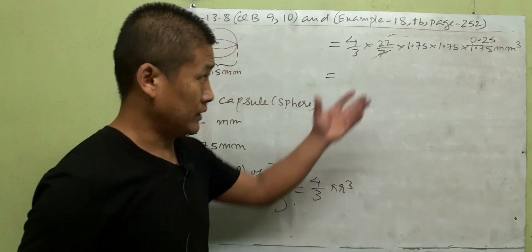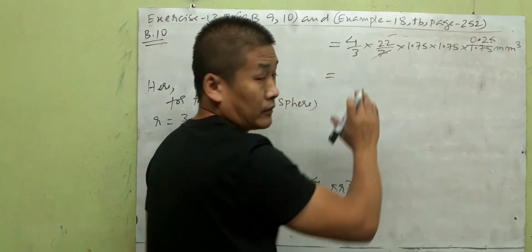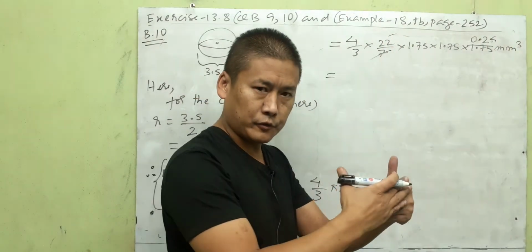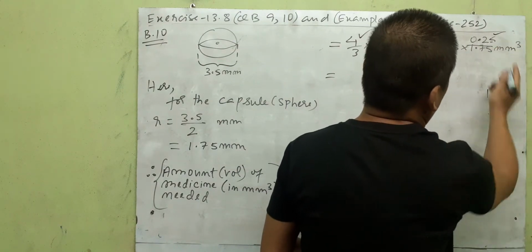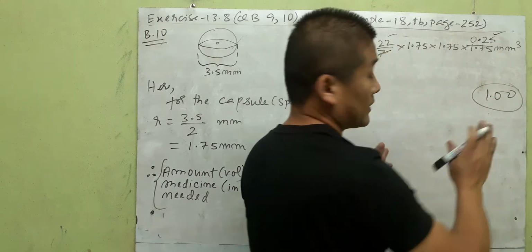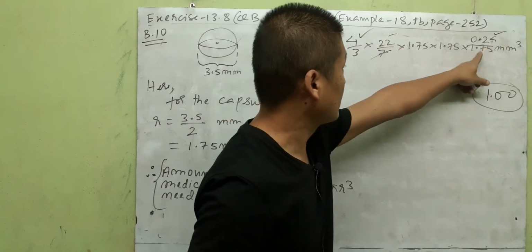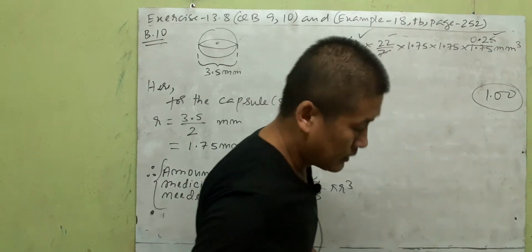Now you see, we know this by now, that we forget about the decimal for the time being. 25 4s are, 25 2s are 50, right? So 25 4s will be 100. So this 200 means 2 decimal places, so it will become 1.00, which is 1. So you can forget about this and this. Now let us focus on the numerator. So let us do that.